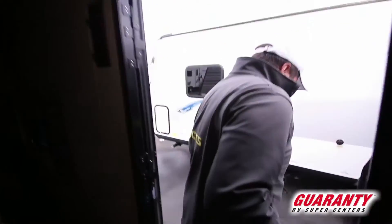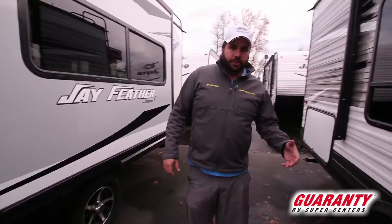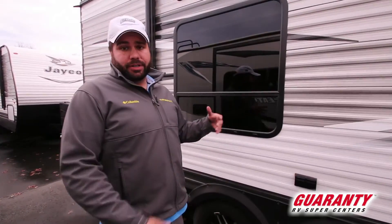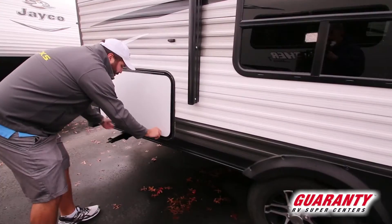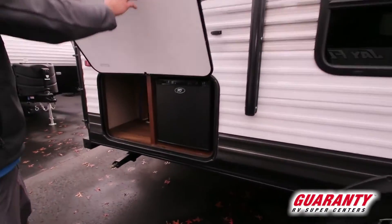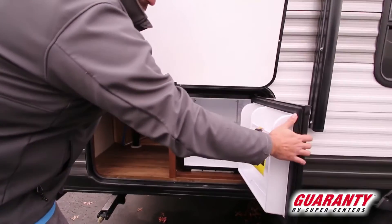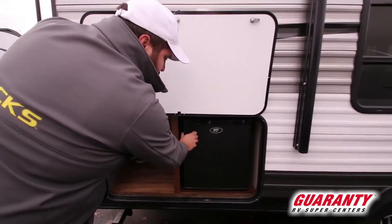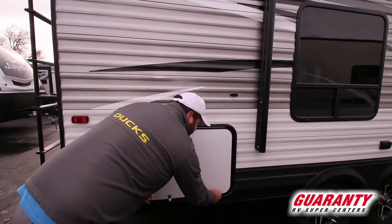On the outside, with the J-Flight it is a fully enclosed heated underbelly, so this is a four-season trailer — it's short and small, but it's still four season. You've got extra storage in the back in recent years because they've added a front pass-through, which we'll look at. This one also has an added option of an outside fridge, which I love — no more going inside for an extra soda or anything like that.